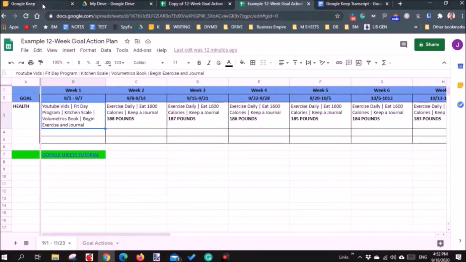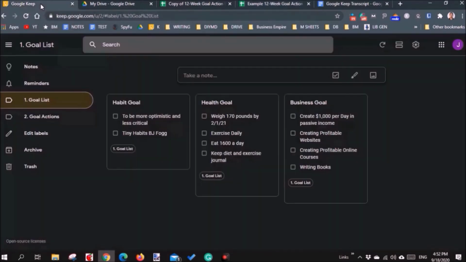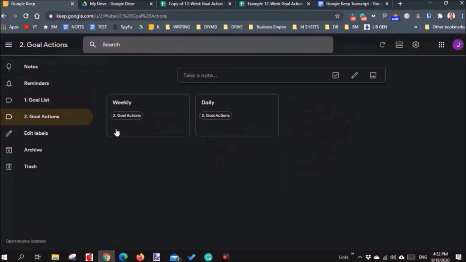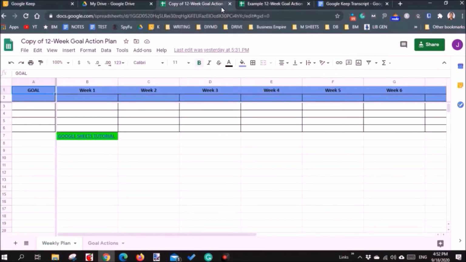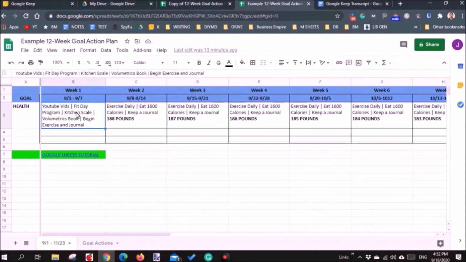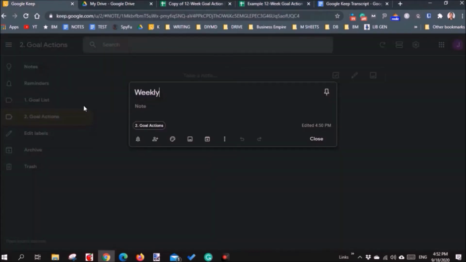After you finish this Weekly tab, you transfer the information once each week to the Google Keep Goal Actions. I copy the information for the week by clicking the box, pressing Ctrl+C to copy, and then going back to Keep and pressing Control V to paste it into the weekly card.